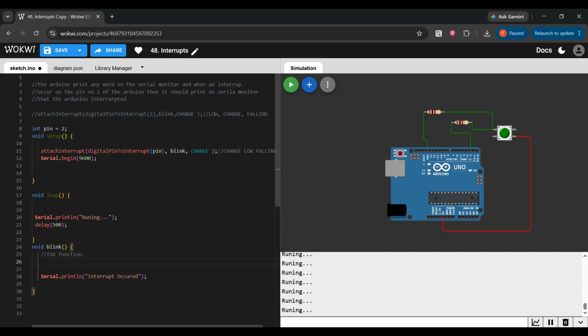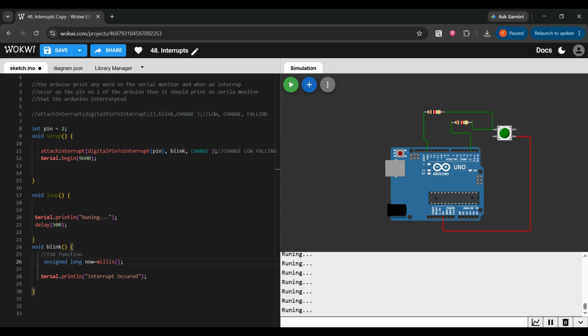For that, let's say I declare a variable, unsigned long, and I write now equal to millis.